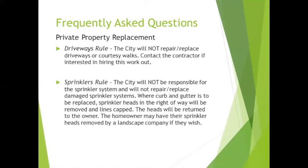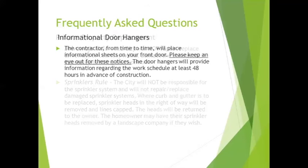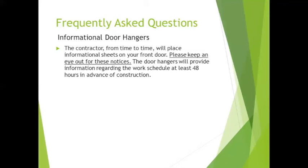To alert you about pending work and any other project-related communications, the contractor will periodically leave a door hanger. Please watch for these notifications, especially if you only come and go through your garage door. You might inadvertently miss that communication. If you have questions at any time, please ask the contractor's superintendent or the city inspector or myself, and that contact information will be at the end of the presentation.